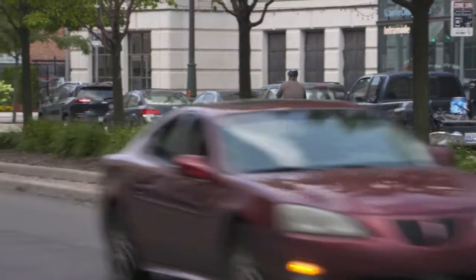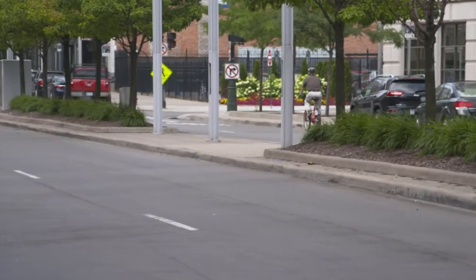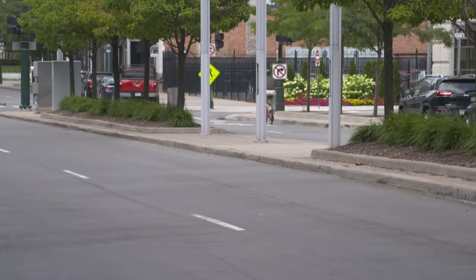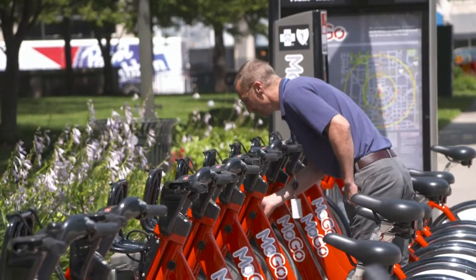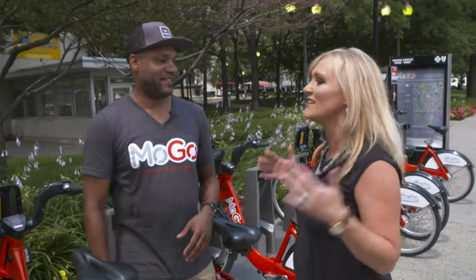It's available 24 hours, but all of our trips have a 30-minute limit before you have to return the bike to another station. Gotcha. And then once you check it back in, you can check it right back out. You know, it is a bike share system, so we want to make sure that our bikes are in the system for usage. The objective is really to get from point A to point B. It's another transportation option, like taking the bus, is how we view it. You don't have to return it to where you get it from. Exactly. Very clever, very cool.